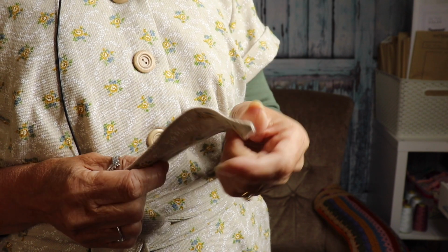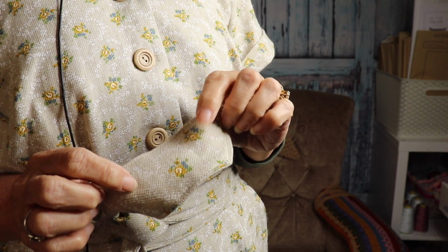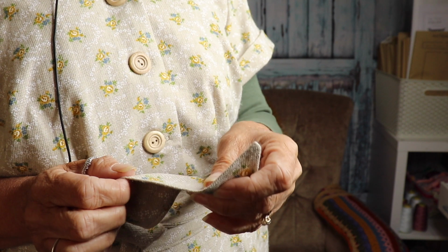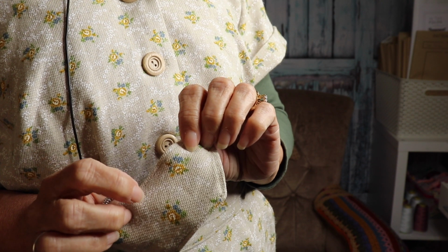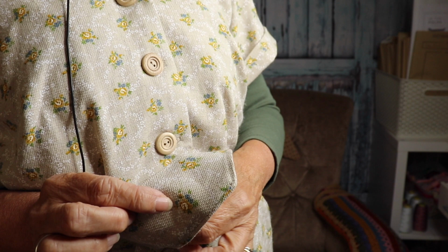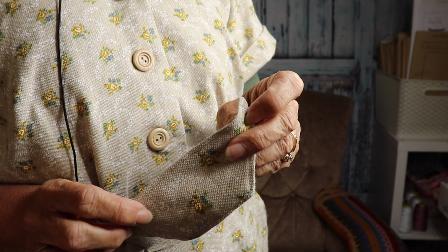And really nice medium weight to it. But the white little ditzy flowers seem to be printed onto the fabric rather than being part of the fabric. So I just have to remember when I'm pressing it to use my pressing cloth, because they could end up melting, which is a bit weird.